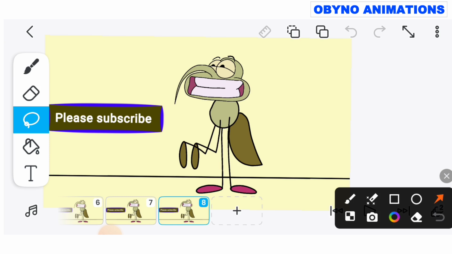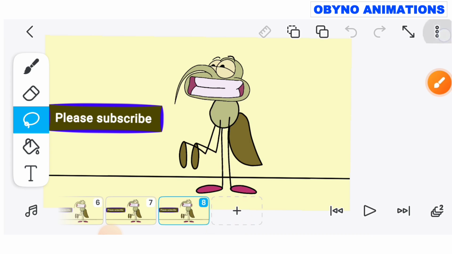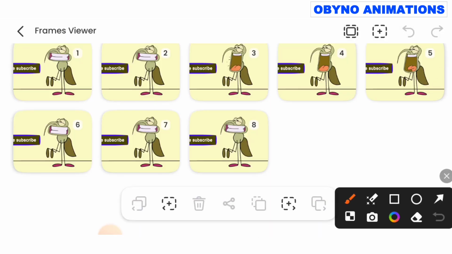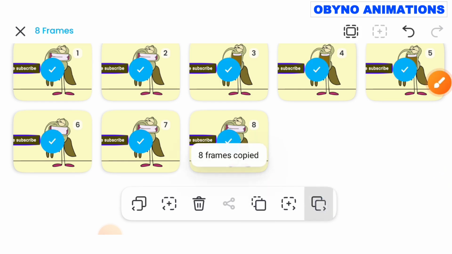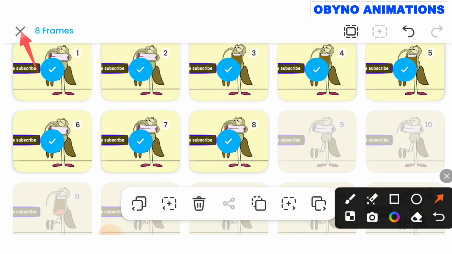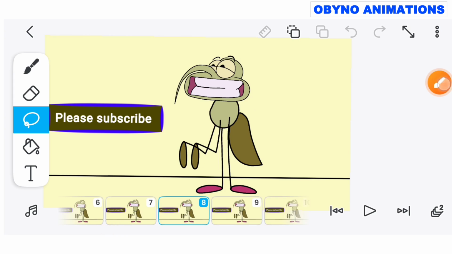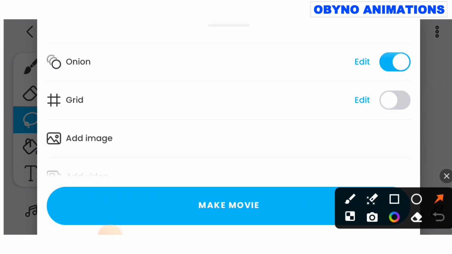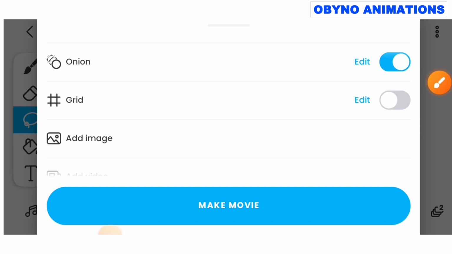Now we are done with the animation. So what are we going to do now? We are going to increase the length of this animation, because the animation is very short. So click on that three dot. The trick I use to increase the length of my animation is to go to frame viewers. In frame viewers, that is where you can select all your frames, all your drawings, all your animation. Then you can copy and paste it so that it can repeat for a longer time. That will increase the duration of your animation. I hope you are following along. So I'm going to duplicate the animation to the desired frame. Then when I'm done, I'll click on that three dot for me to export the video. Then I'll have to click on make movie for me to export the animation.